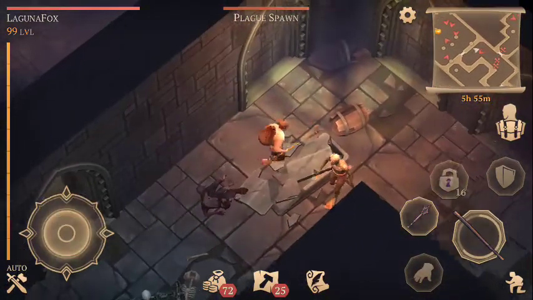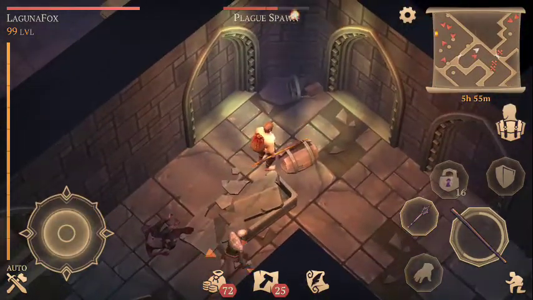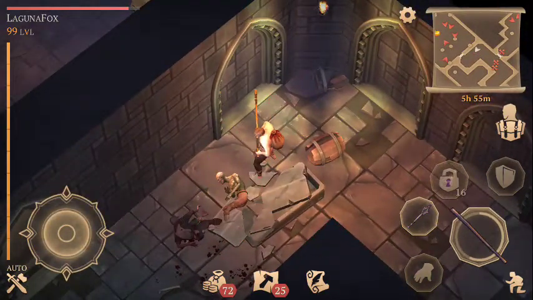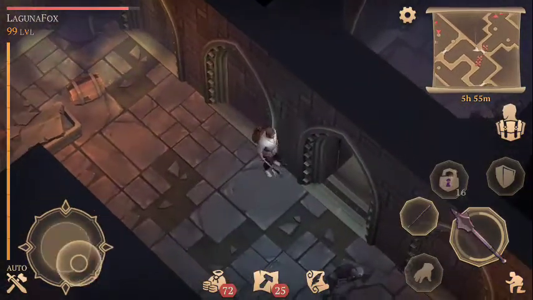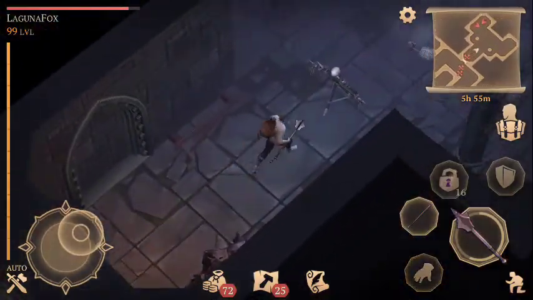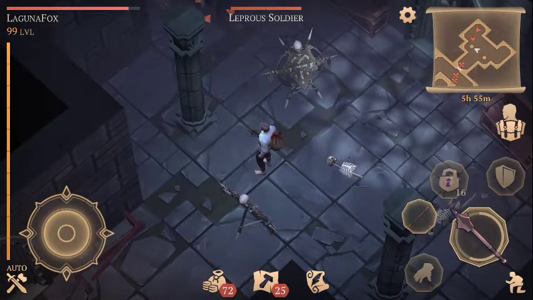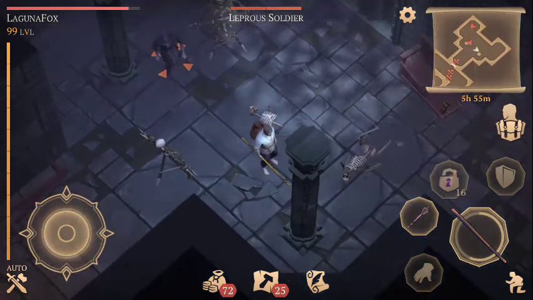What the hell was that? I went through the whole attack animation, and yet didn't get damage? What? Sometimes this game just really bugs the hell out of me. Sometimes, man.